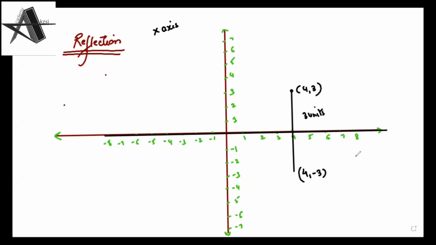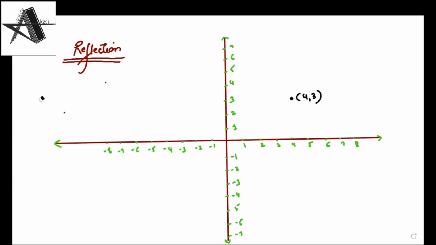Now let me see when other equations are given. Now the point is the same, 4, 3, but you have to reflect it about y equals 2. So this is another equation of a line given, y equals 2. Many times students really get confused at y equals 2, then they go for that box method. See, that box method you have to do when x and y both are given. When only y is equal to a number, or x is equal to a number, is given, it's very simple. You don't need that whole stuff.